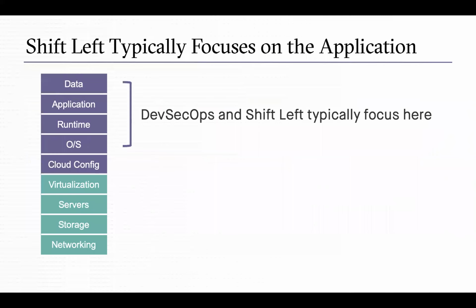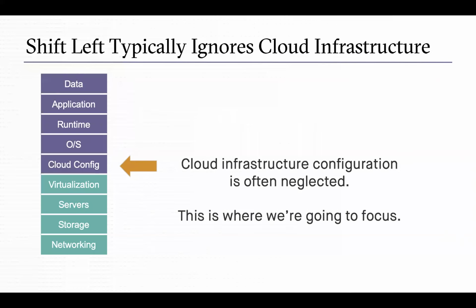So shift left is a term that's gained a fair amount of popularity. You might have seen it thrown around. Usually it refers to the OS, runtime, application, and data, and the same with the term DevSecOps. Usually these things are referring to the traditional parts of the system that we think of as application development. Well, there's this relatively new thing, cloud configuration, which sits right between operations, security, and application development. And this is where we're going to focus, because this is the hardest thing to get your hands around.